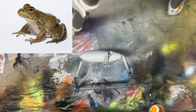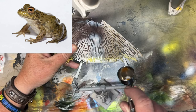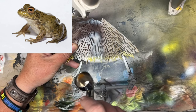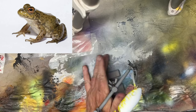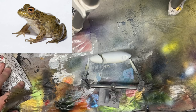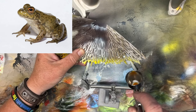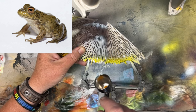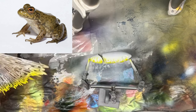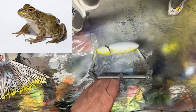Now that this white base coat is dry, I'm gonna use these little art tools. Very lightly bring in some yellow to add to the belly. Make sure my paint's not sticking. Always the same thing on both sides. It'll probably be just a little bit different, which is fine, but I've got a little bit of yellow going down to that white fade, and then just a little bit of contrast in there.